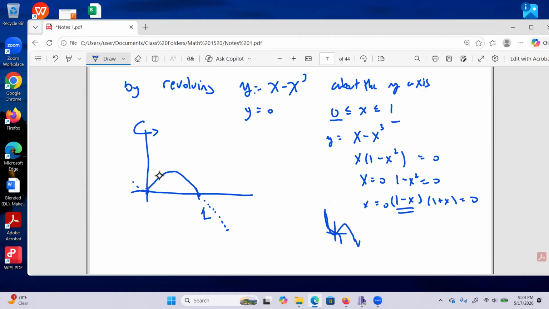In the method of washers like we did last time, we would want to get this little bit of a dy here, but then we'd have to figure out this piece minus that piece. That's going to be kind of tough to deal with, and a lot of algebra. In the method of shells, we actually take a slice that is parallel to the axis of revolution. And this is going to be my little dx piece here.